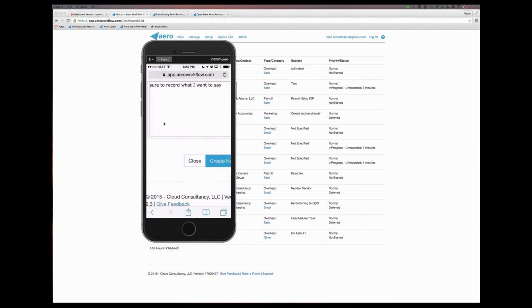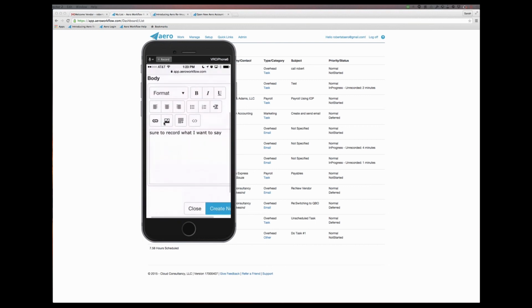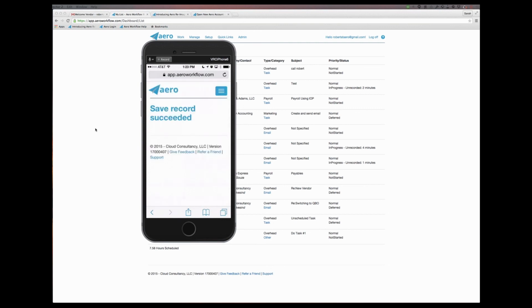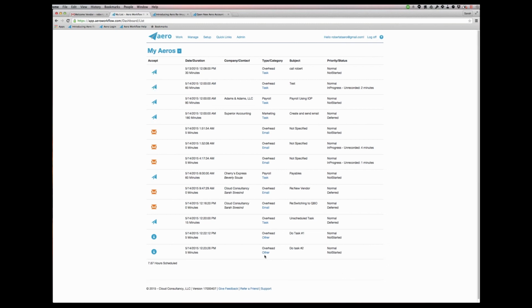I use this a lot when I'm out walking, and I tend to have these deep, meaningful thoughts when I'm walking the dog that I want to capture for later. I can just quick note this, and then it actually will show up in my Aero list when I get back to the office. So there's my note, and now when I refresh my Aero list, my new task will show up right there that I just created.